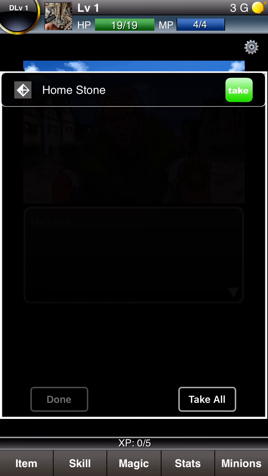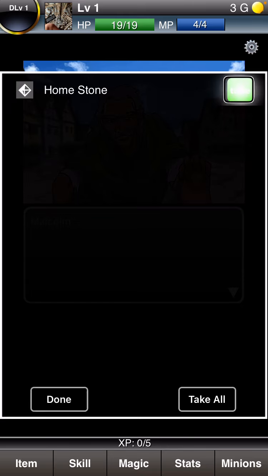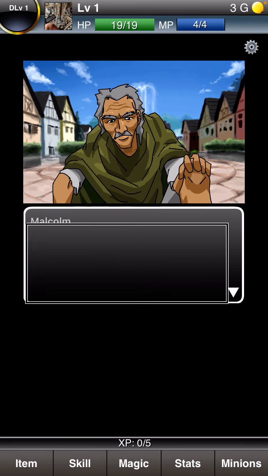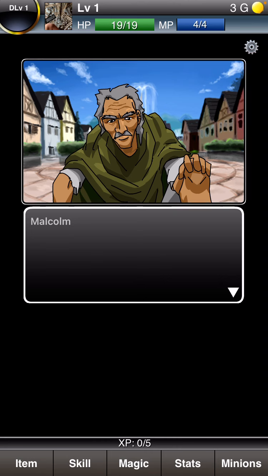Take the homestone. Alright, let's take this. Take, done. Empty list. You cannot swipe right. So you touch on the screen like this. So yeah.